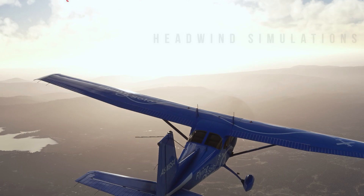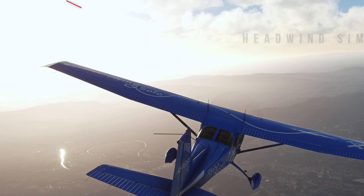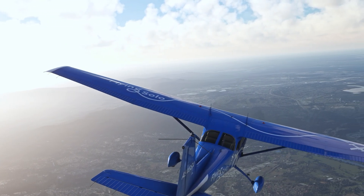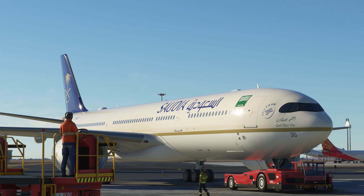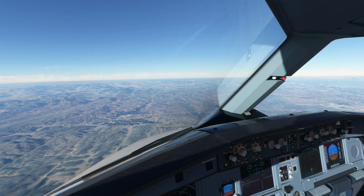Next up, let's talk about Headwind Simulations. As you wait for Airbus's A330, the Headwind A330 is coming into full swing. Here's a quick rundown of what the team has been up to. There's already a free A330-900neo existing in the simulator, available completely for free. Currently it is based on Fly By Wire's A32NX systems and components, with rather substantial tweaks that make it a pretty decent long-haul airliner option for those looking for that in the simulator.